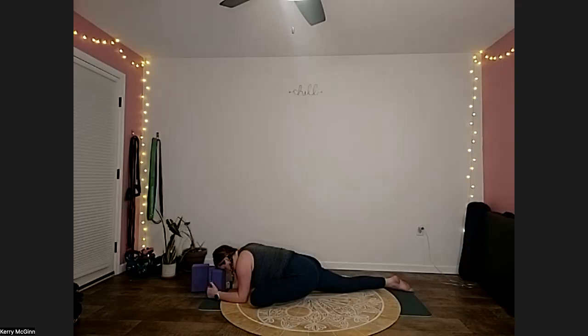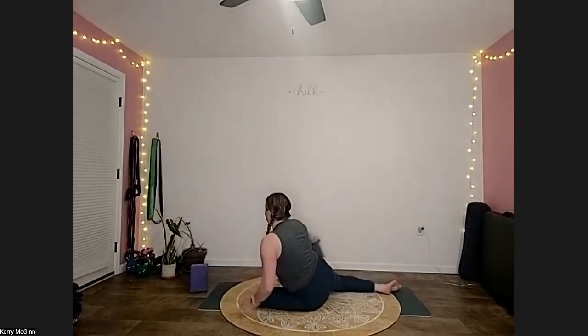Two more breaths. Press yourself up onto your palms and you're going to make your way to seated, however you'd like to get there. Sometimes it can feel nice to place a block or a blanket under the hips just to elevate them a little bit.